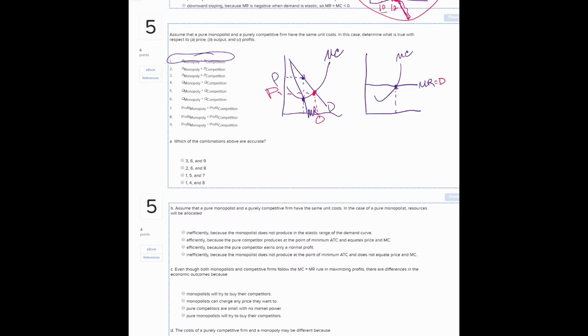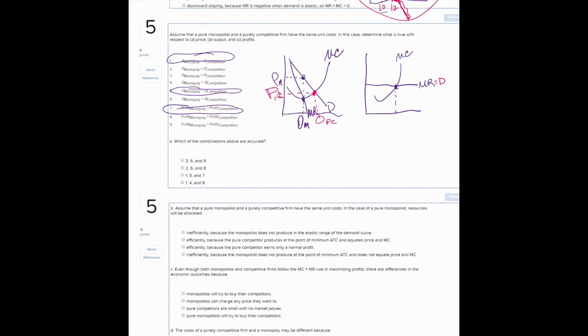So that's for the perfect competitor, and the monopolist is here, price and output. So you can see pretty easily the comparison that way, that they face different market situations, but if we assume they have the same costs and that they are still output profit maximizing decision makers, then we can see those two things are true. So 1 and 5 are going to be true. And then the last thing that's true is 7, because by definition, the profit of the monopolist is going to be greater than the profit of the competitor.